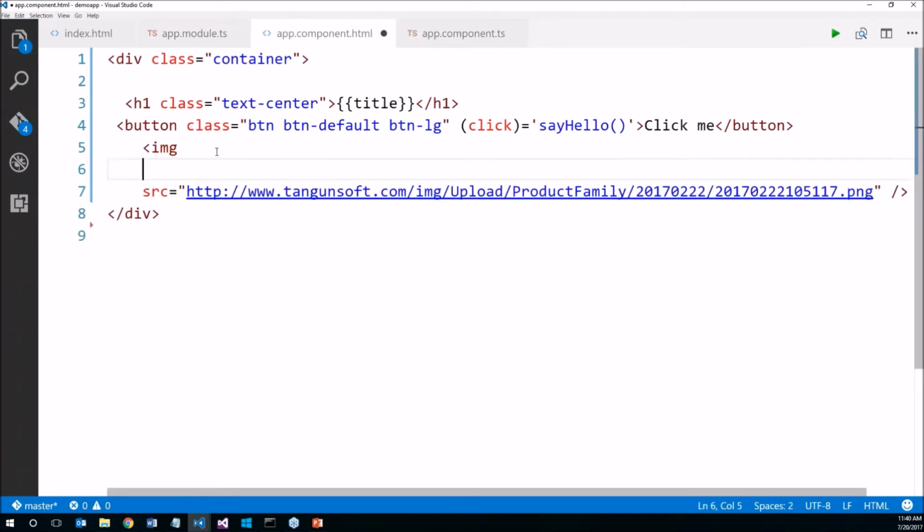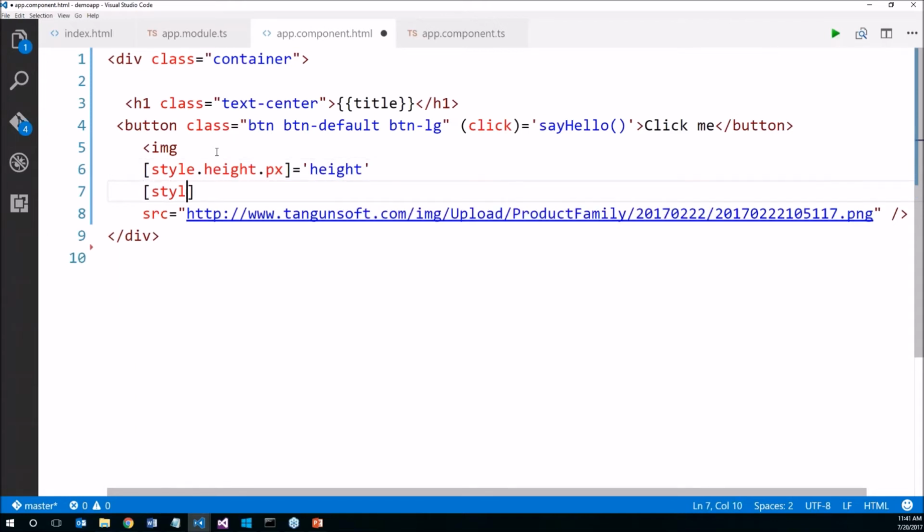I'll say property binding is inside a square bracket, and I'll say style.height.px equal to the height property of my class. And the same way we'll say style.width.px equal to the width property of the class.